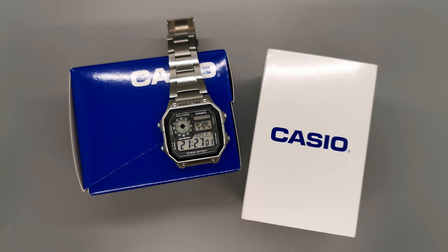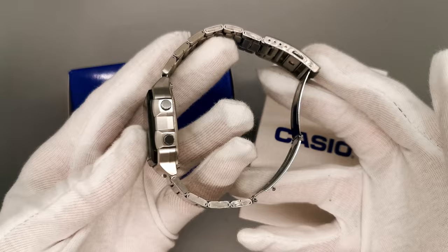Thankfully, the colours are muted so the watch doesn't look like a toy — something that could have easily happened if the watch was more flamboyant. If you would prefer something a little bit different, Casio has plenty of other versions of the Royale with different case, strap and accent colours.